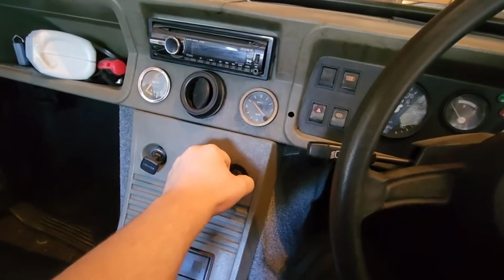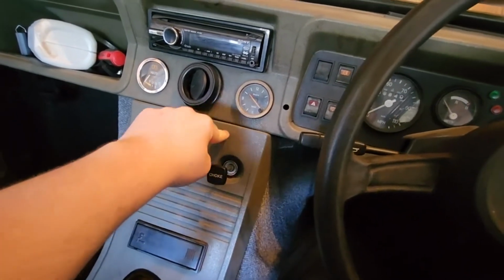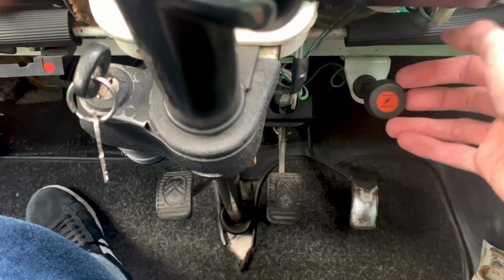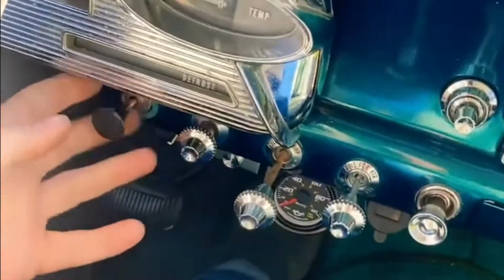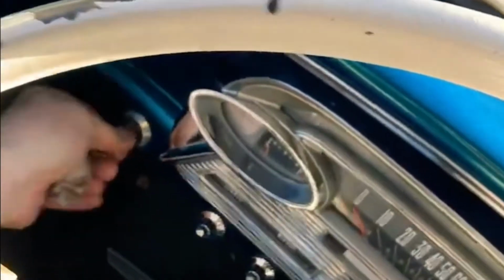You might not have heard of manual choke in a car, but it was common in the classic era. The manual choke was an essential component of older vehicles that required a bit of finesse to start. It was a cable-operated device that adjusts the air-fuel mixture into an engine. Its purpose was to help the engine start in cold or hot weather.